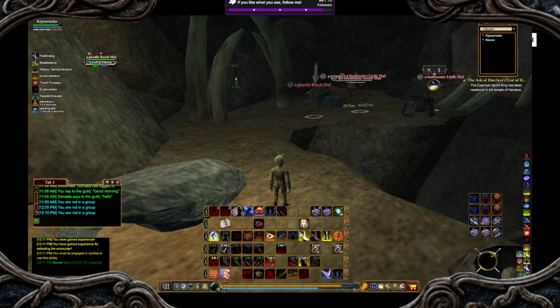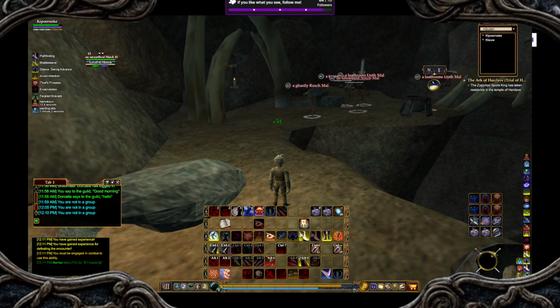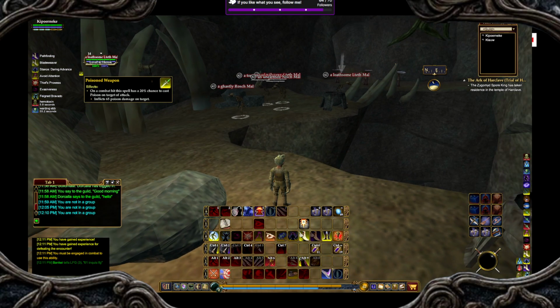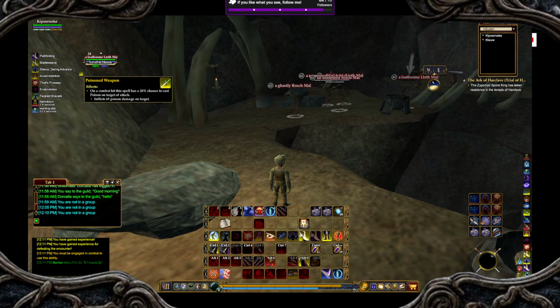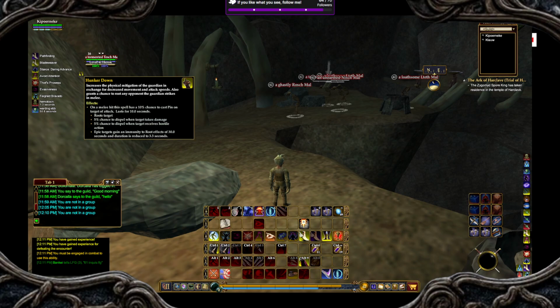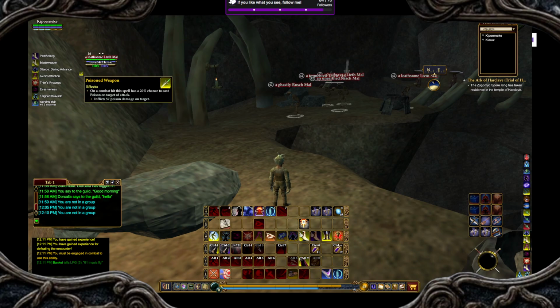Alright, now, next part of this group here, this one inflicts 65 poison when you hit him, so that's the loathsome one. And that's with the melee weapon. That one will root you, not stun you, when you hit him.